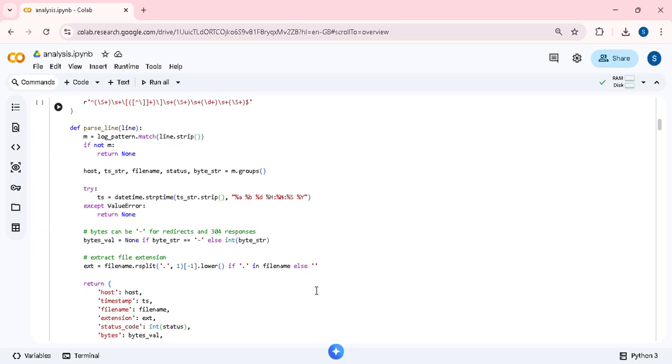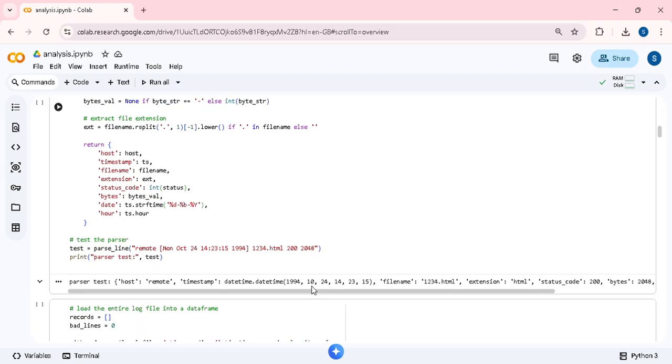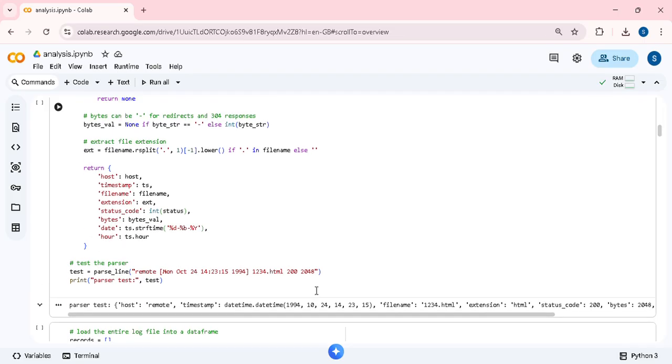I also extract the file extension from the file name, and compute the date string and hour at first, so I don't have to compute them repeatedly in each analysis function.